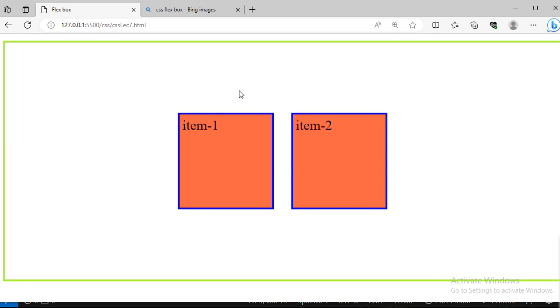So we can center the div. This is a very important topic. Centering a div is asked in many interview questions: how would you center your div? You just simply say that I am using display flex, align items center, justify content center, and you can see elements are side by side.